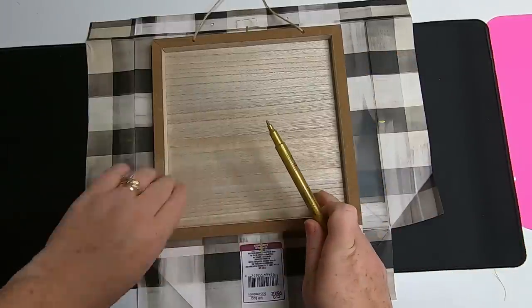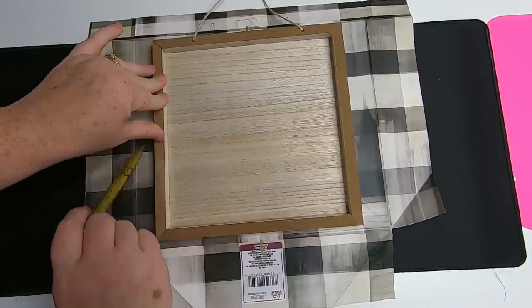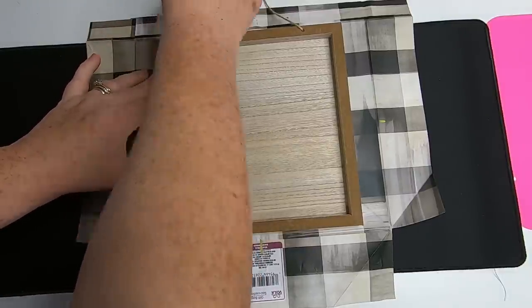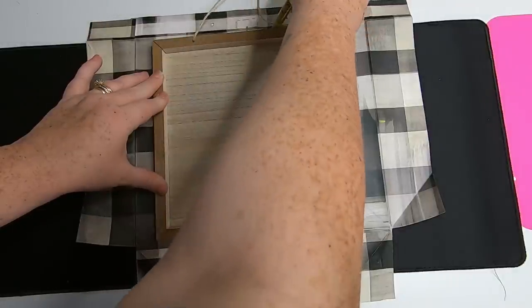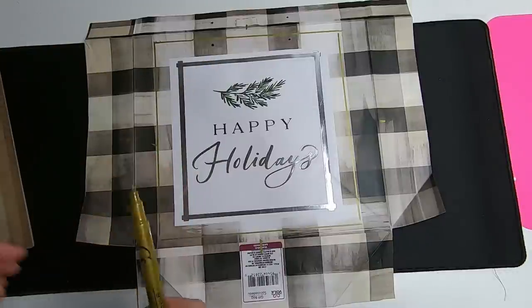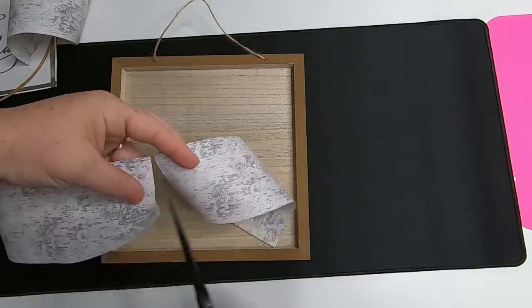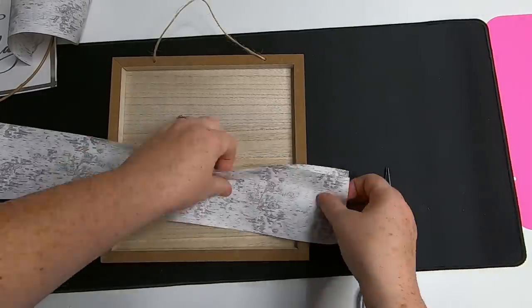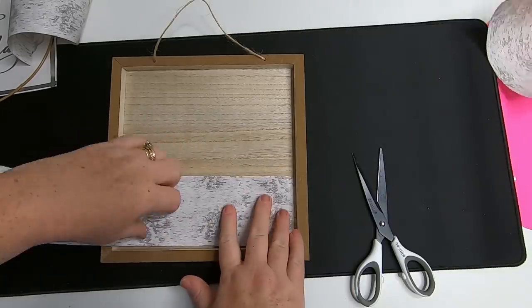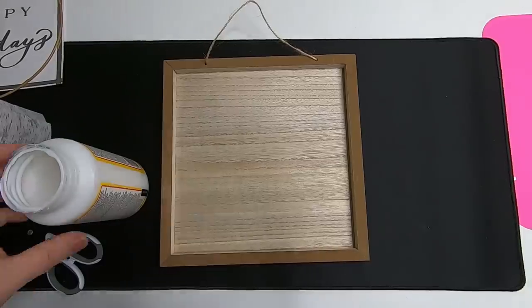So we're going to just lay this on top of the bag and we're going to, of course, center it and then trace around it again with our marker. Now I was going to do the whole center of this sign just with the bag. And then later on, I changed my mind. I just didn't like the way it was fitting and you couldn't really see the buffalo plaid that much. So I changed direction here and I chose to use this birch ribbon from Dollar Tree. And I'm just going to cut a few pieces so I can lay it underneath of the gift bag.